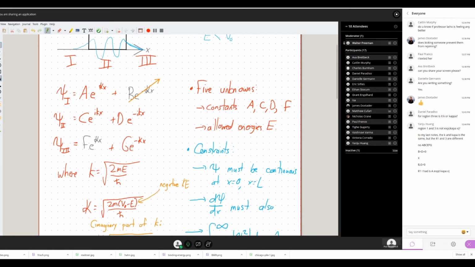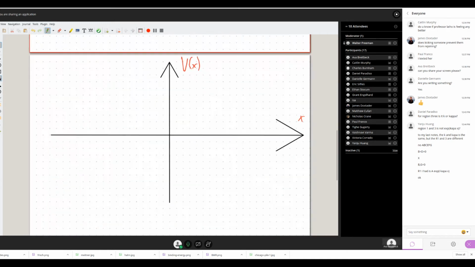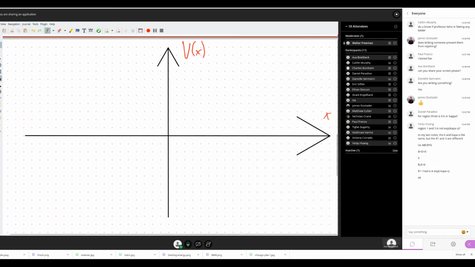Yeah, the one that's positive here is the one that goes away. It doesn't really matter which term you call what. But the point is that here the ones with kappa in regions 1 and 3, there's no i in the exponent because those are growing and decaying exponentials rather than oscillatory things. So I don't think there are any questions about that in the book. This topic, though, there are questions in your homework, so I want to get to these.